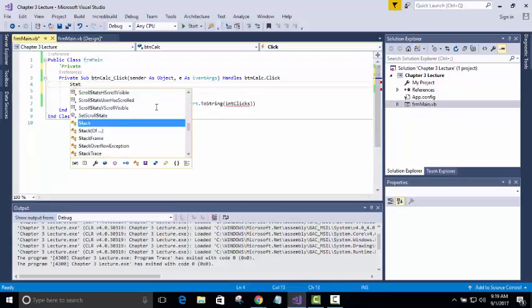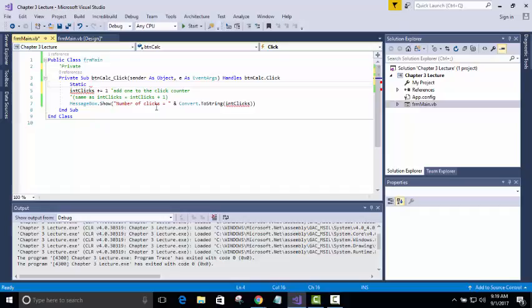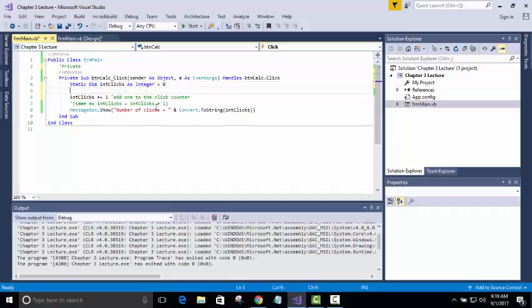So, static dim, use the static keyword, and let's see if this works. So what it does, if you look on page 129, you'll see static dec total is decimal, and so anyway, it's going to maintain its value because static is telling the compiler to maintain the value.